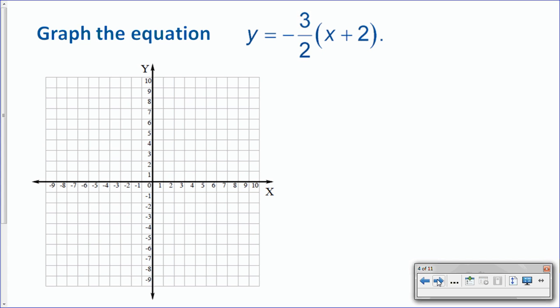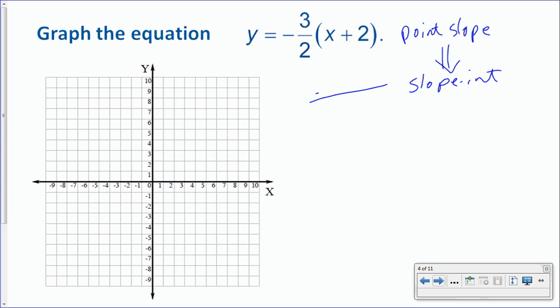Slope intercept, good. So I'm going to go from point slope, write that on your paper that I gave you, and I need to go to slope intercept to graph it. That's what we did in 4-1. You guys remember that? Okay, so to graph it over here, what do I need to know? I need to know an m and a what? A b. And that's y equals mx plus b.